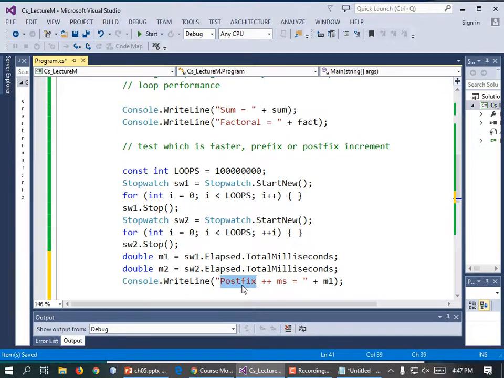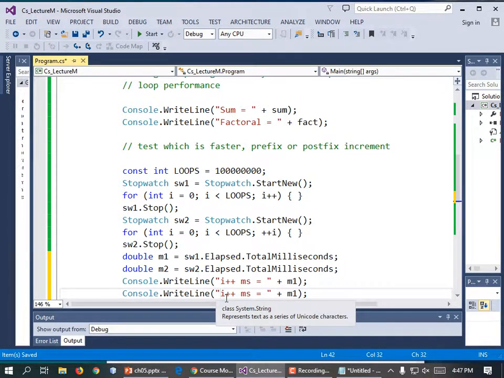Or how about I just make that i plus plus milliseconds equals, and then when I copy and paste that, I'll make it plus plus i. Then I'll pause it and make sure everybody's doing okay. Plus plus i milliseconds is equal to m2.